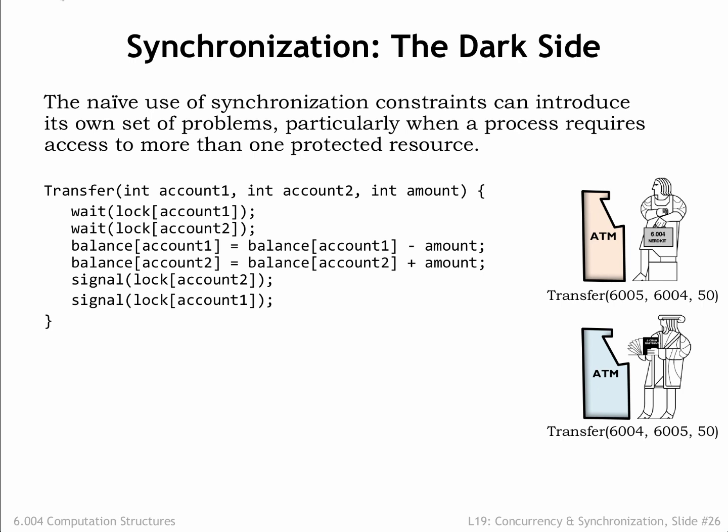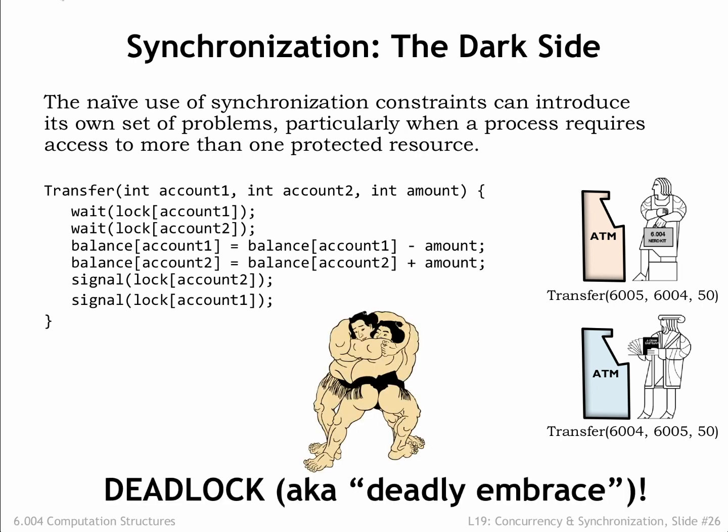So far so good, but now each customer will not be successful in acquiring their second lock, since those locks are already held by another customer. This situation is called a deadlock or deadly embrace because there is no way execution for either process will resume. Both will wait indefinitely to acquire a lock that will never be available. Obviously, synchronization involving multiple resources requires a bit more thought.